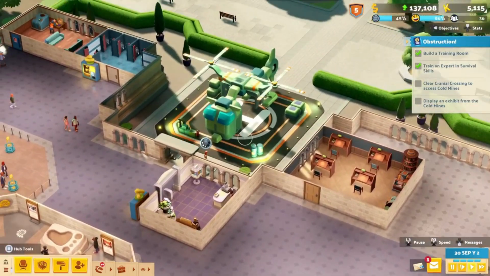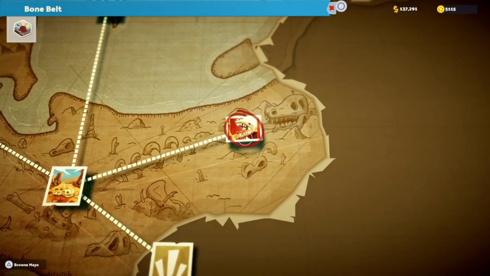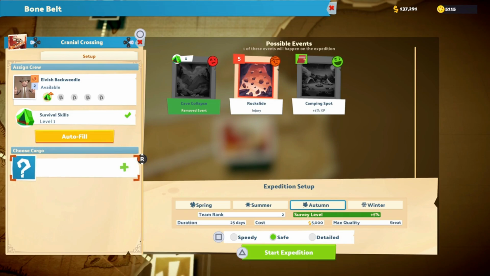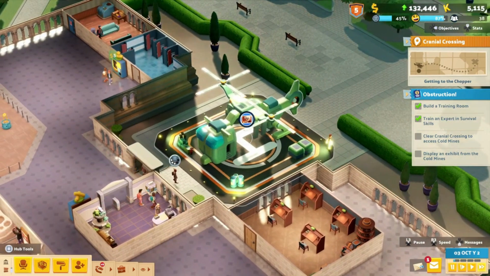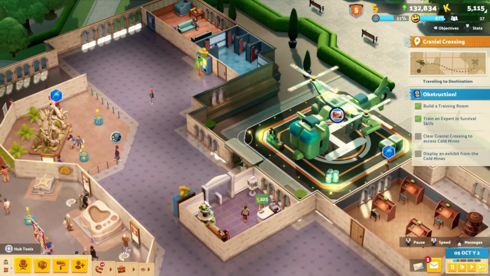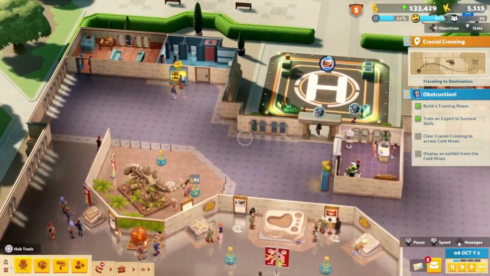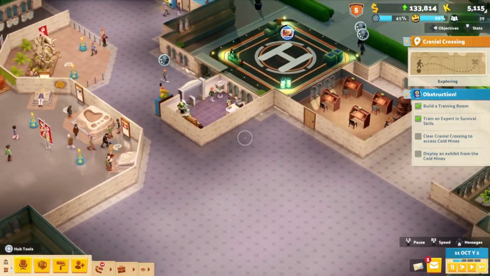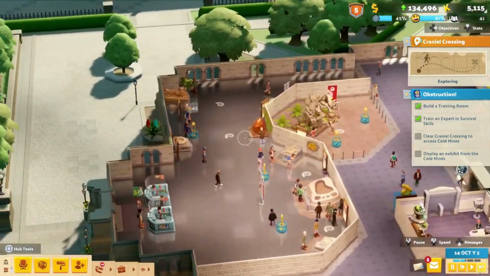So that guy has done his training? Question mark. So now we should be able to go to here because he's got his survival skills. We'll still give him a first aid kit because he's probably a bit of a calamity. So at the moment we have to clear the obstruction to access coal mines, and then we have to display an exhibit from there. Not actually sure if that's what I sent someone, we'll see. Is there anything else we should be doing at the moment?